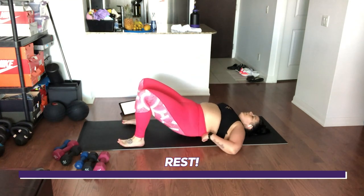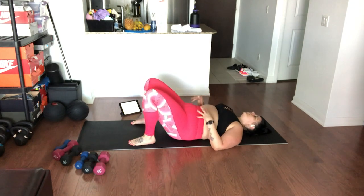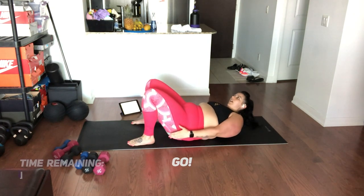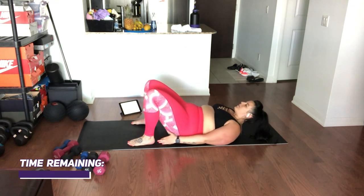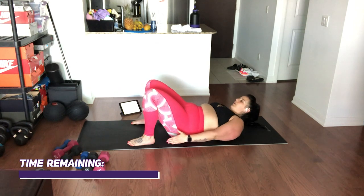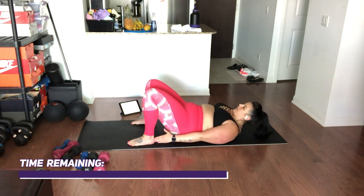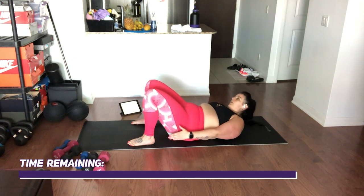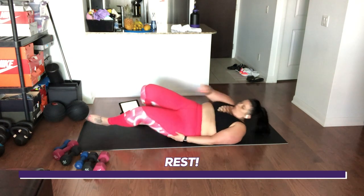Knees are up. We're going into those ankle reaches. So remember, neck is relaxed. You're not using your neck. You're using your core. 3, 2, 1, go. Side to side. This is not done quick. You'll get dizzy. Also, you're trying to keep that core engaged, targeting those obliques. One, rest. Okay, flipping over.